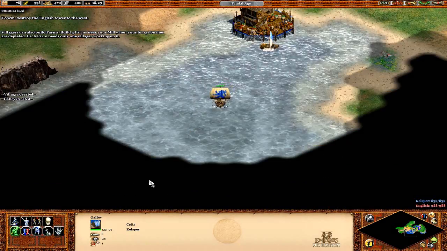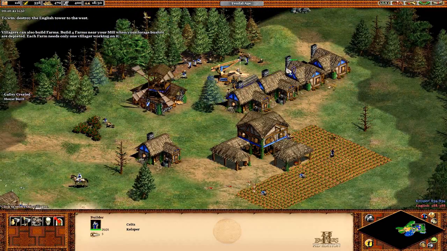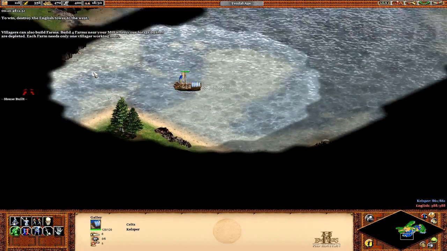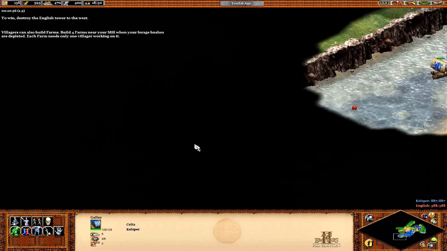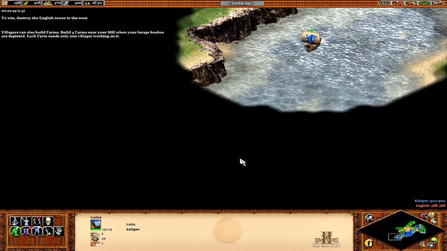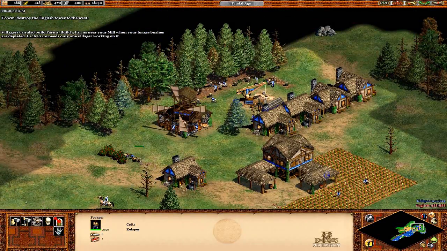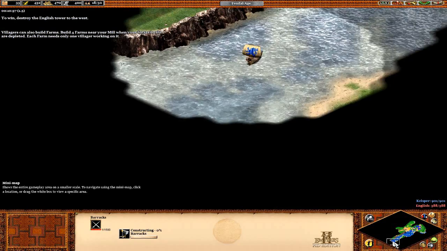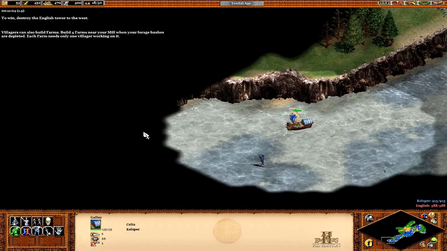Alright, this is a galley. It's only one villager working on it. So I'm gonna get you to just sit there. I don't know if you can actually attack anything out here, but let's go have a look with our galley. Yeah, so galley is your most basic ship, really. It's not very good, obviously, but whatever. It'll do the job. You need to build a barracks before you can build an archery range or stable. So I'll do that now.